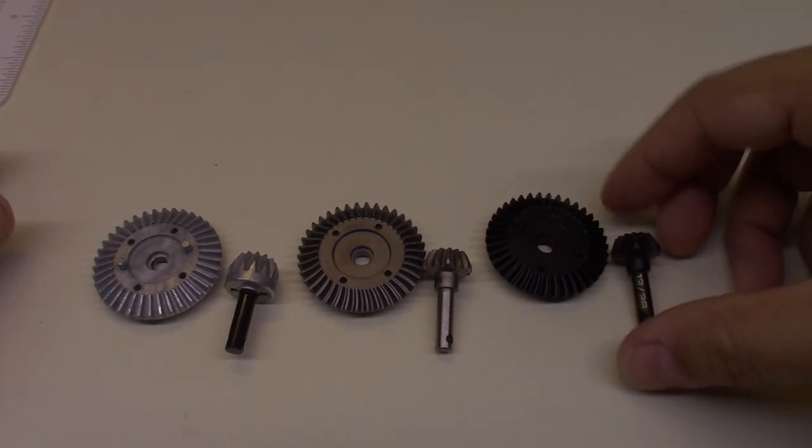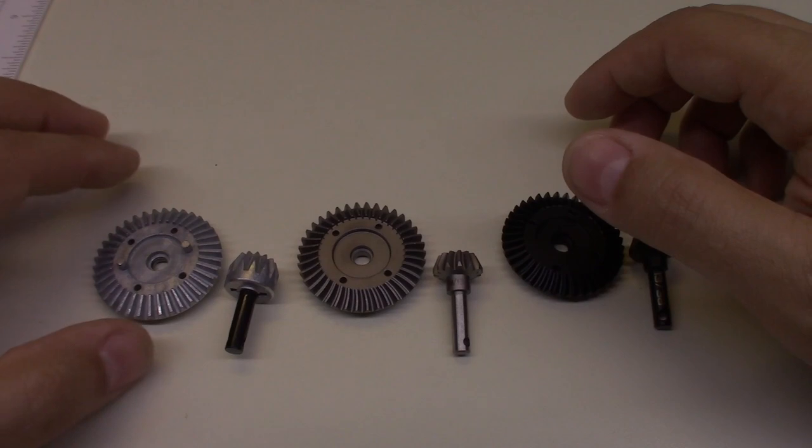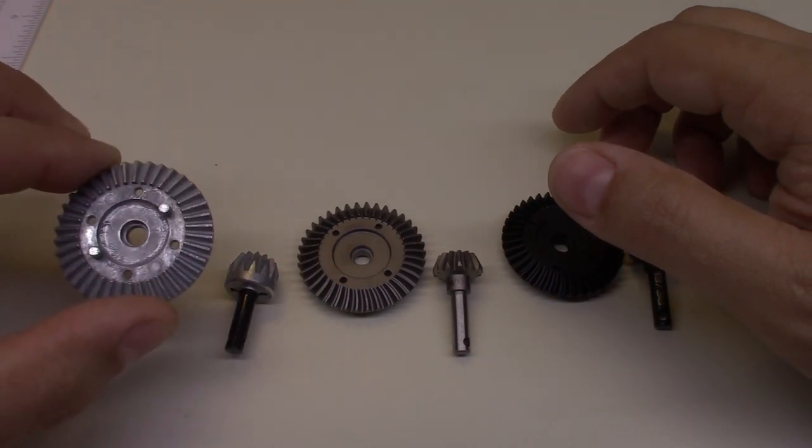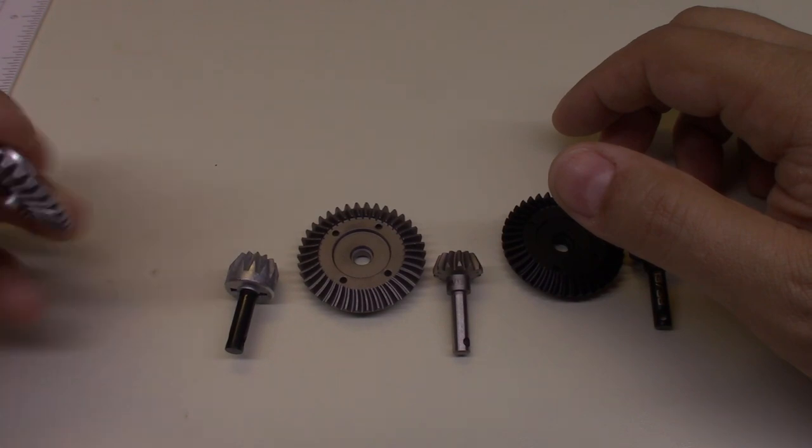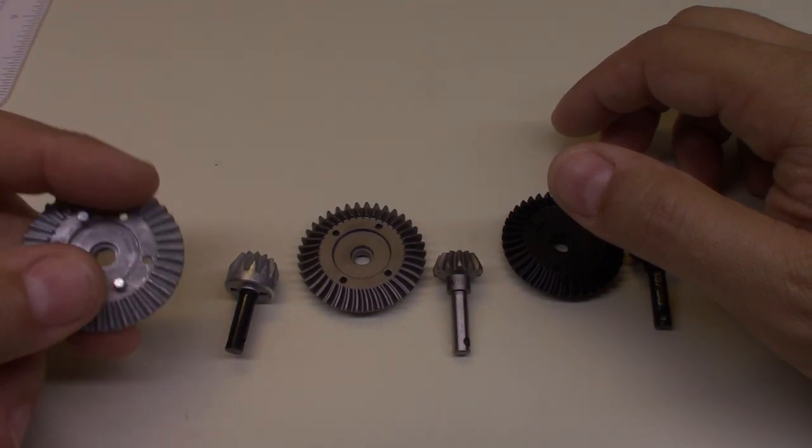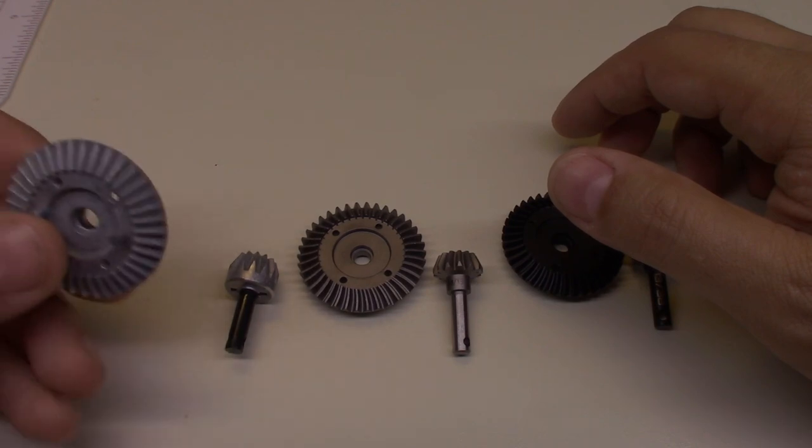I'd like to take a closer look at each one of these and see what the differences are. I really want to pay particular attention to this one because this is not steel. I don't know what it is. I thought it was aluminum at first. It's non-ferrous. It does not attract a magnet.